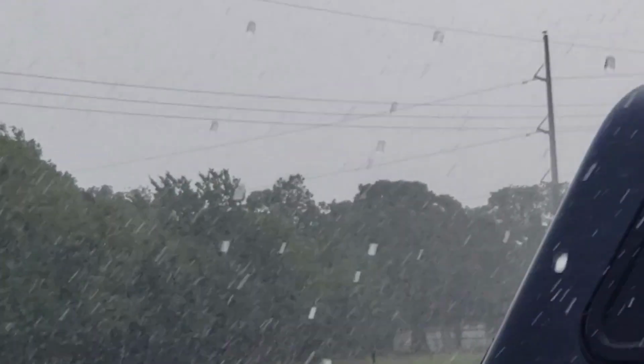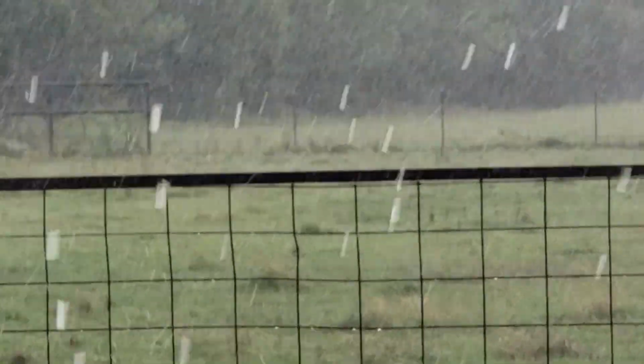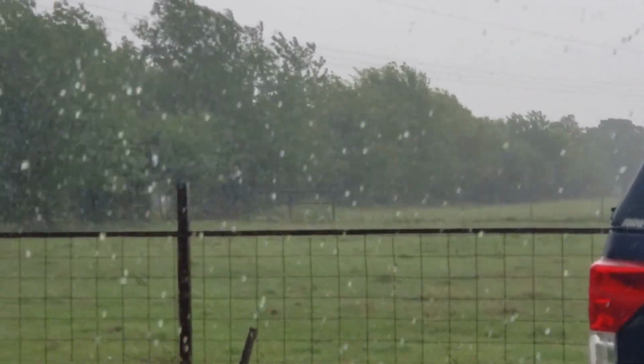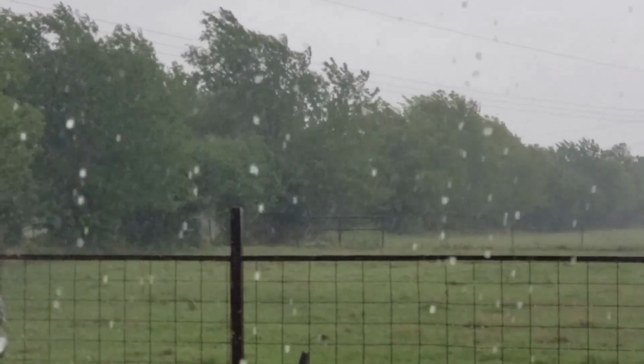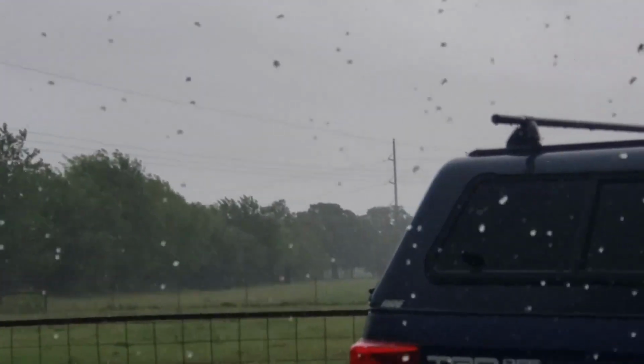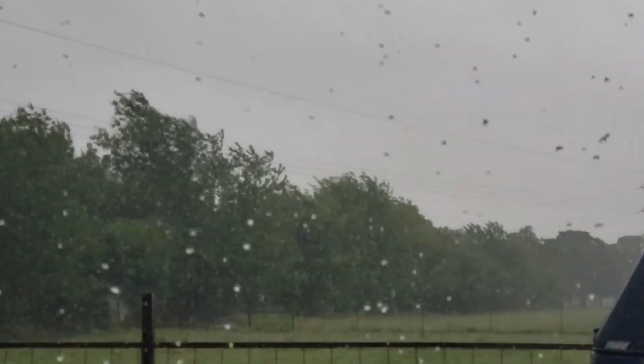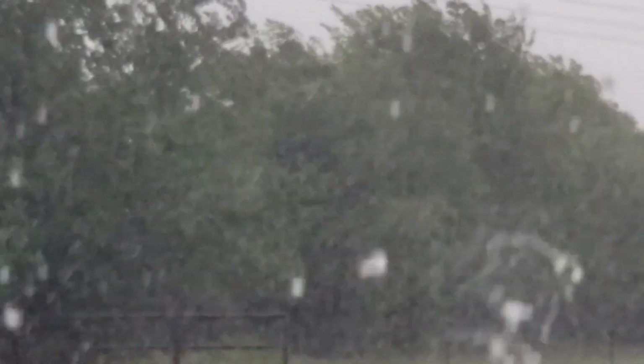Well, it's hitting pretty hard here. Oh, man. The wind has really picked up. I can actually hear it howling. And the rain's going almost sideways. I don't know if you can really catch it on the camera.